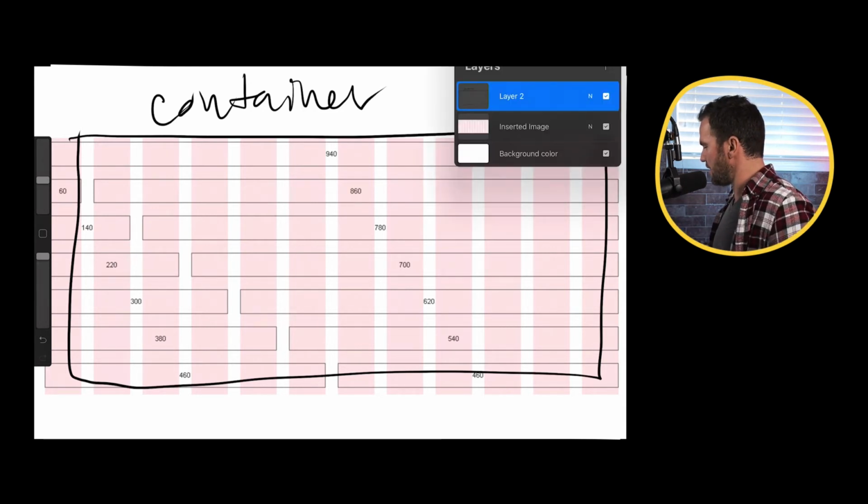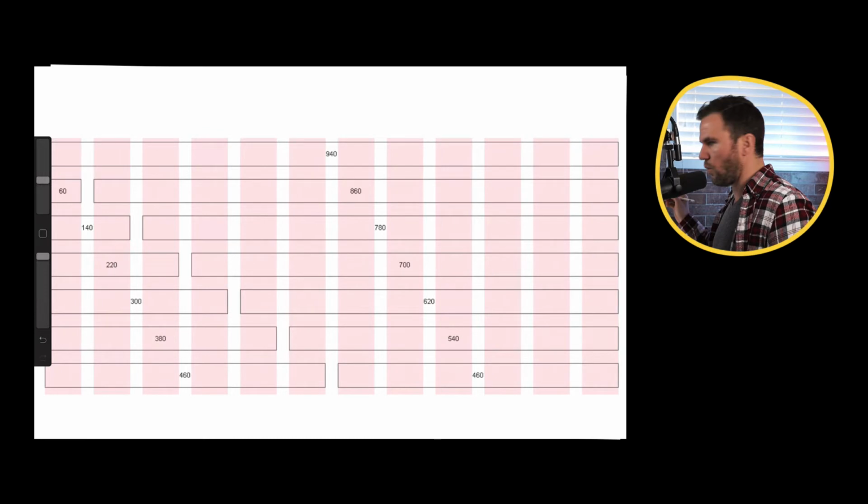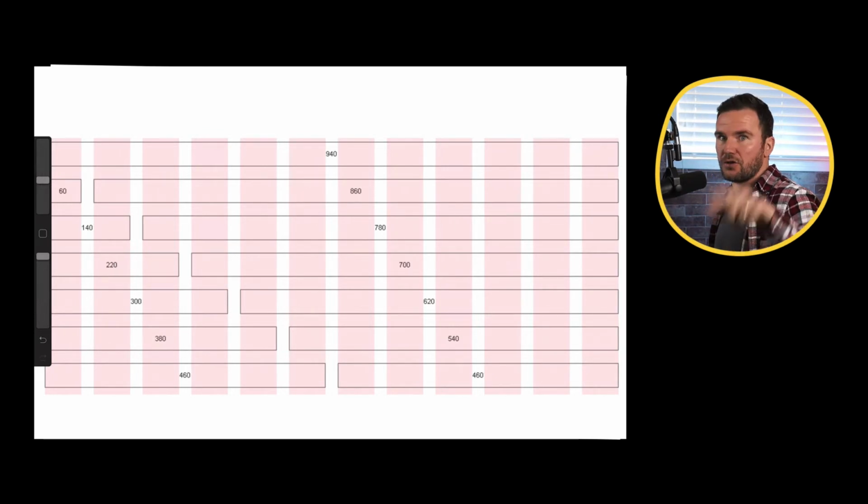So now that we've got the container, what do we got next? Well, we've got columns. What are columns? Columns are the vertical strippy sections. That is the technical term, by the way. That is the proper industry standard. The next time you're working on a site with a developer or designer, or you get hired at a job, make sure you always refer to the columns as the strippy sections, the vertical strippies, okay? But don't quote me on that.